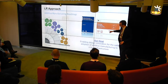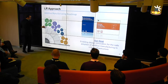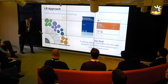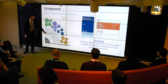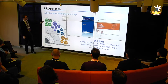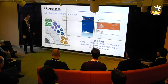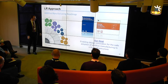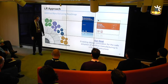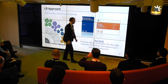Within the foundation, we've produced the roadmap for additive manufacturing, which is all based on this. So: qualification of technology, confidence in the supply chain, competent and qualified workforce, safety enhancements. These are the challenges we see, the reasons behind them, and what our goals should be. So developing things like defect acceptance criteria, qualification of parts, assurance of parts based on process control and monitoring, creating an academic framework, and smarter materials as well. And we see 4D printing appearing down the bottom there as well.